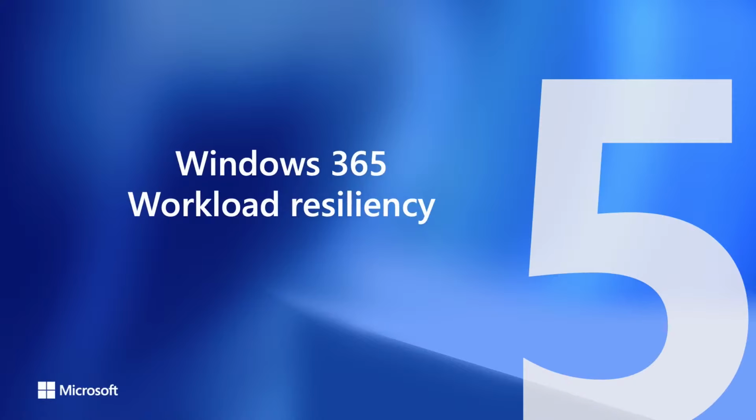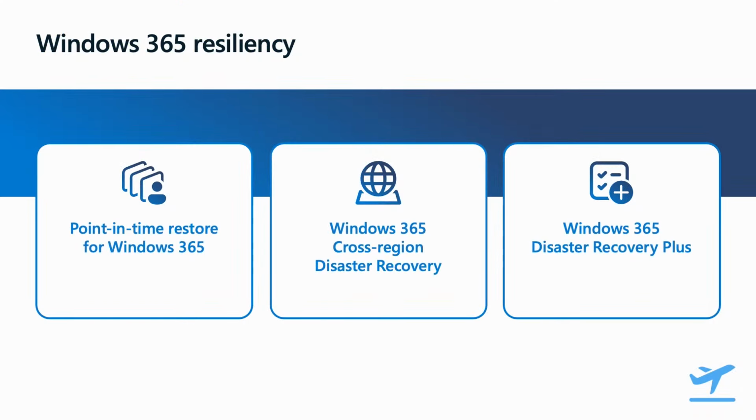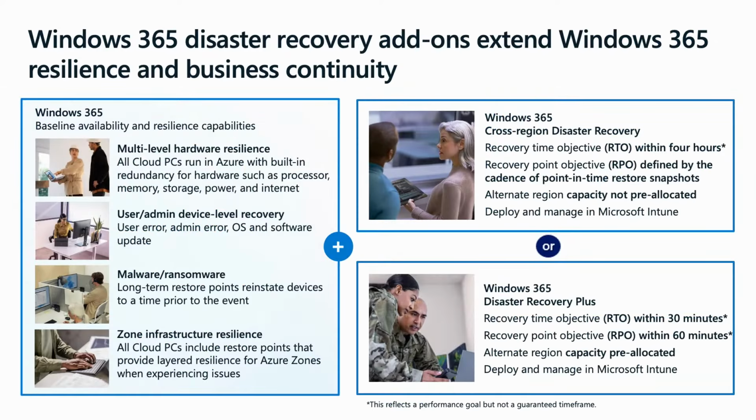And now let's move to the third lens, which is business continuity and disaster recovery for Windows 365. This is something we've consistently heard from you. Disaster recovery is a critical requirement for any endpoint strategy. From the very beginning, Windows 365 has included built-in capabilities, and over time, we added optional disaster recovery capabilities to Windows 365. So let's take a look at what options for business continuity and disaster recovery you have today for Windows 365.